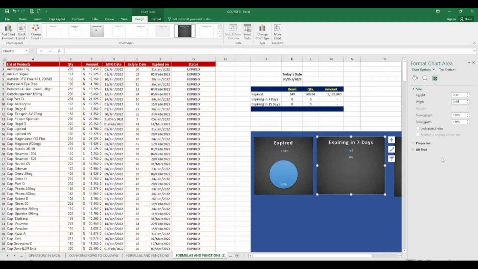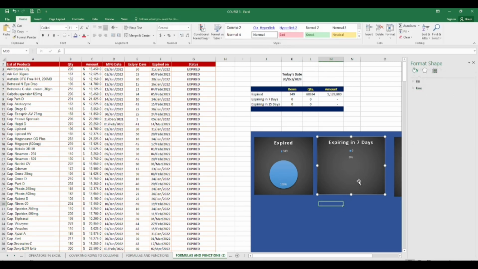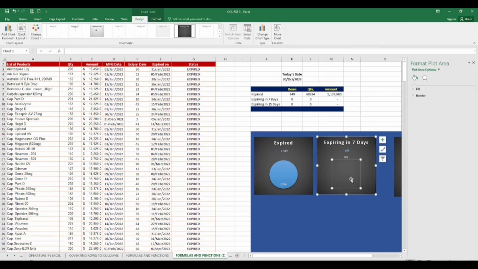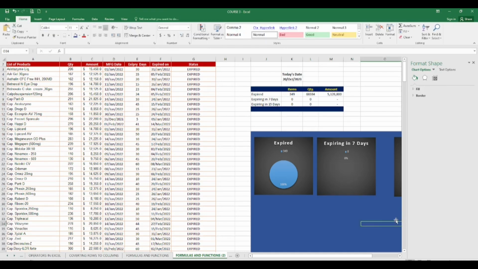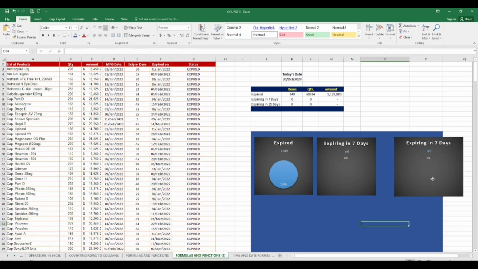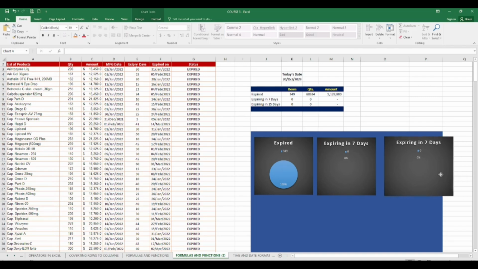All right, and that is that. So you could see that everything is now the same. So we could do the same for the last pie chart.